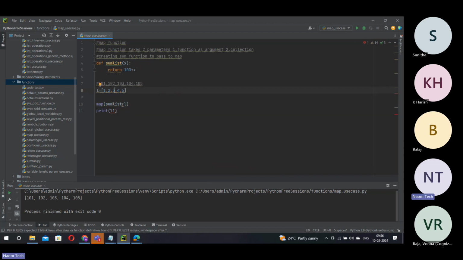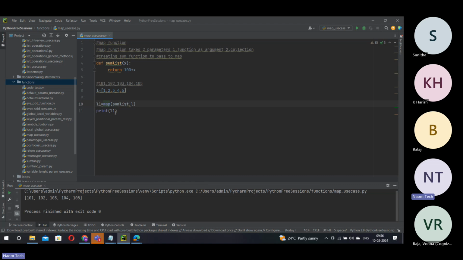So this is fine. Then we should assign it to some variable, and we are assigning it to the variable L1. This variable acts as a reference to map, because these are anonymous functions. We cannot directly access them. So we try to assign these calls to some variable, and then we have access to those map or filter or reduce functions.